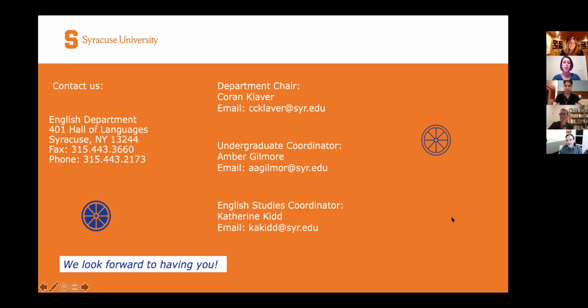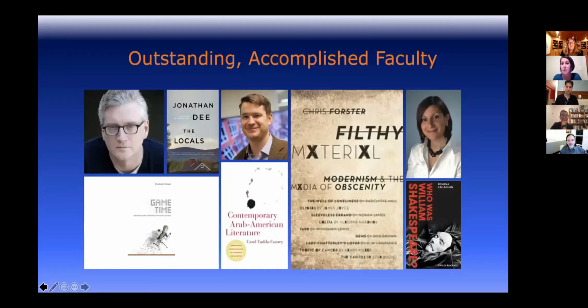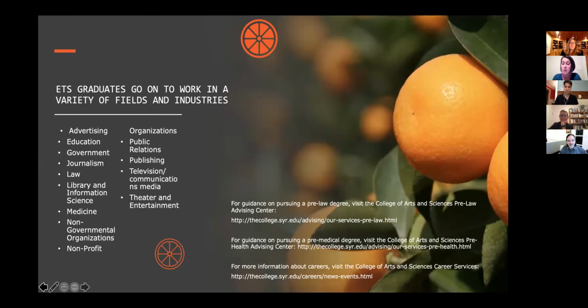And then I have one other point that I'd like to zoom in on a little bit that you mentioned, Dr. Klaver, earlier in your presentation, which is how and why English majors are employed. Because that is, I think, a misconception among not only parents but, like you mentioned, some students. Now that I work in higher ed and I see what our students do, I certainly don't have that misconception, and I'm happy to ramble about it.